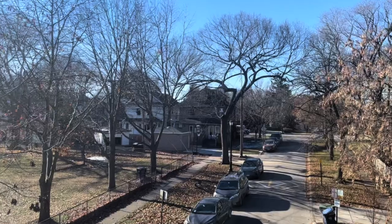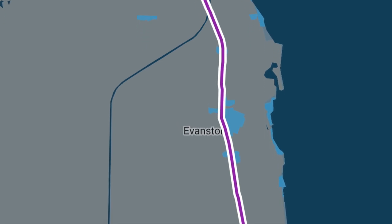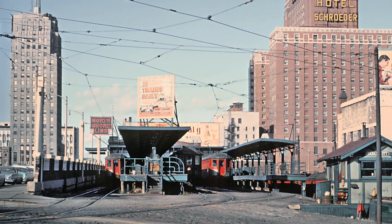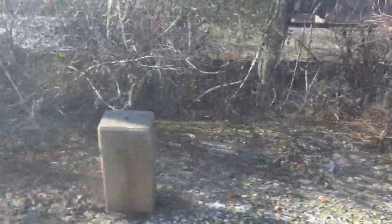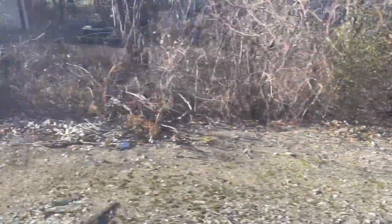Let's start not in Chicago, but in Evanston, and let's take the purple line. The purple line, despite being very short, does have a few quirks — namely this portion used to interline with the North Shore Railroad. This separate railroad would stop at select purple line stations, and Noyes was one of them. If you look on the southbound track, you'll see an empty right-of-way. That empty right-of-way used to be the platform for the North Shore Railroad, to prevent passengers from the North Shore Line from getting a free transfer to the L, and vice versa.